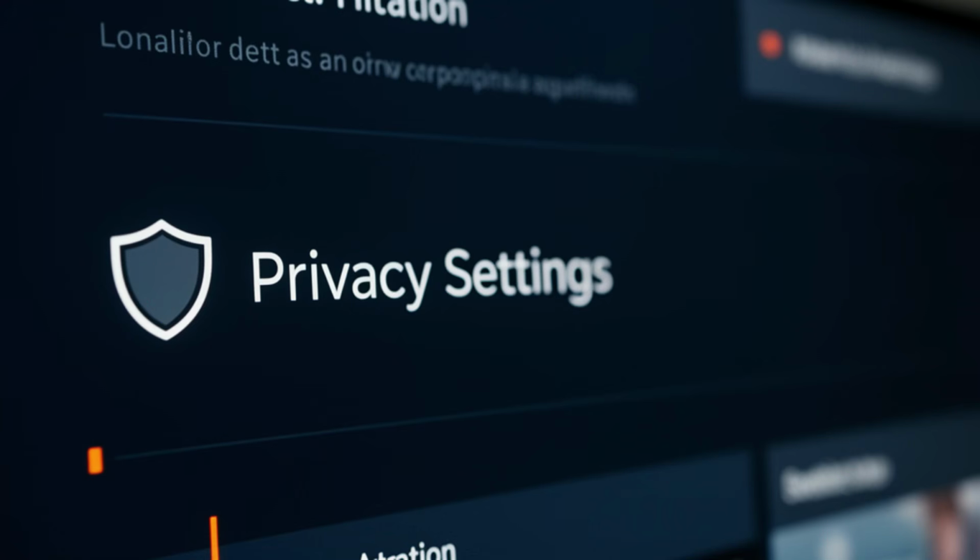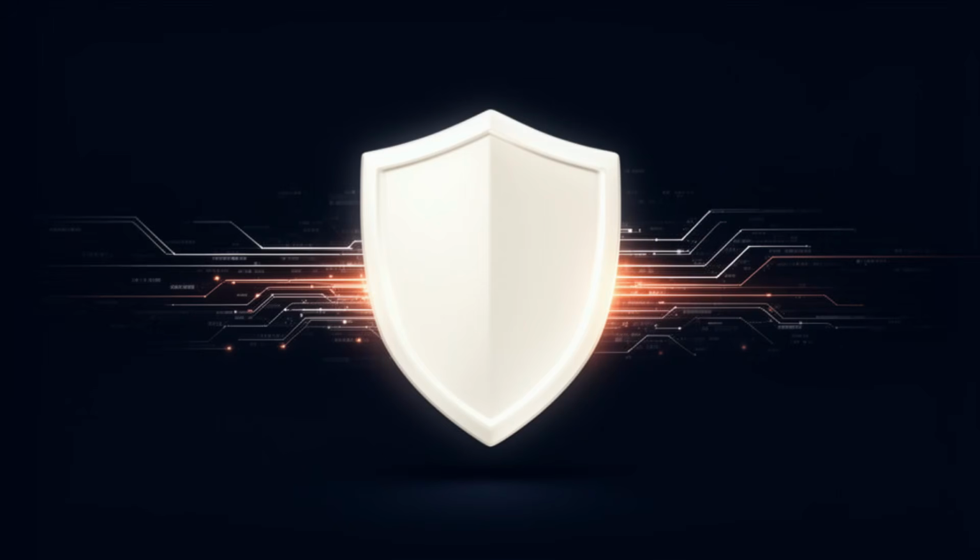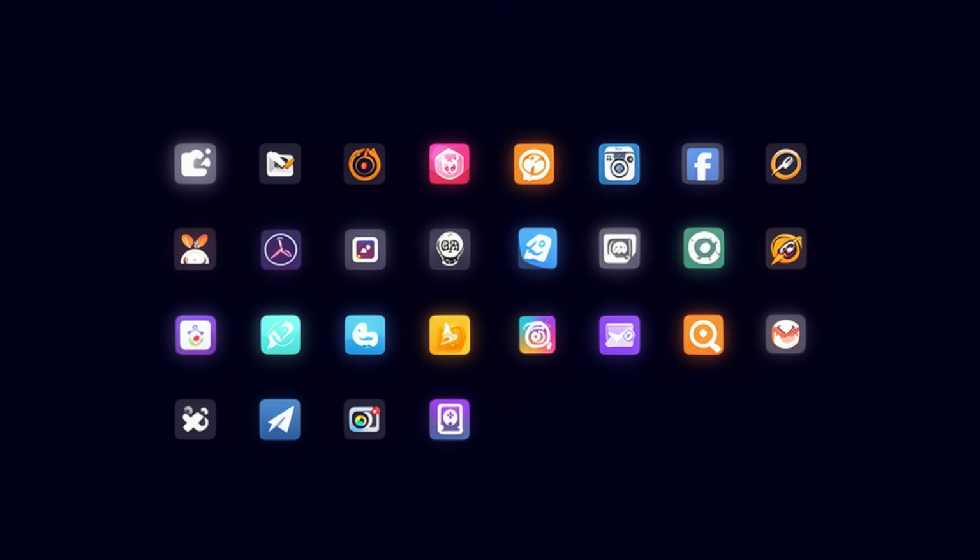Next, go to Settings, Preferences, and then Privacy Settings. I always check this section first because privacy options can change, and some settings might be switched back on after an update. Look for device usage data and turn it off to reduce what Amazon collects from the operating system. Also, turn off Collect App Usage Data to stop Amazon from tracking which apps you use and how often you use them. Finally, turn off interest-based ads to reduce personalized ad tracking. This will not remove advertisements, but it does reduce how much of your activity is used for tracking.